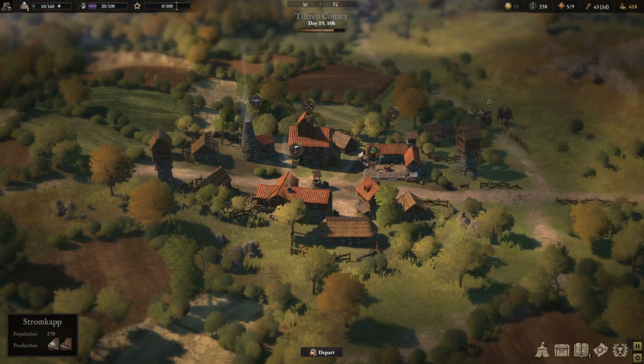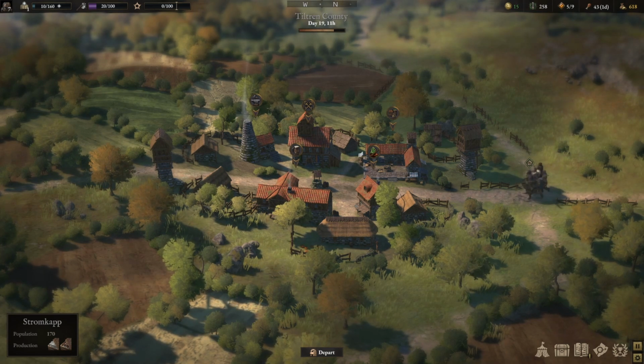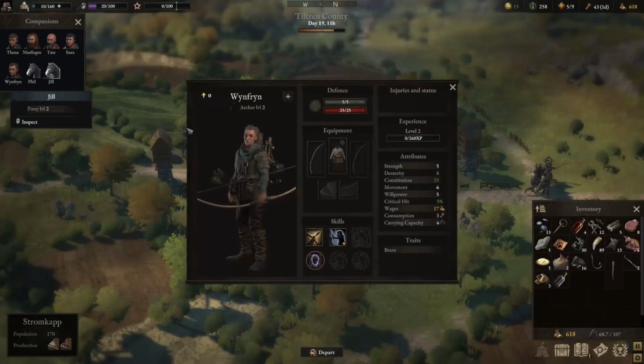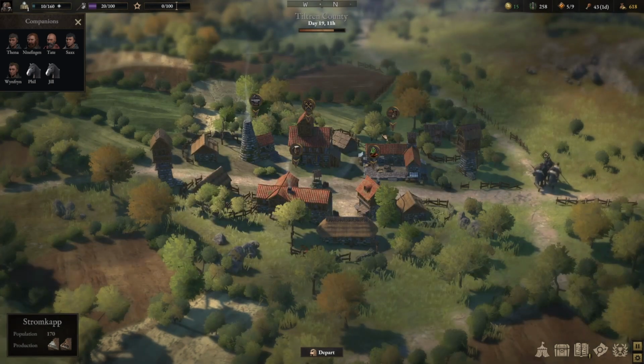Okay, here we are. We're back in Strong Cap. Now, I've done a little bit of work here in between. Big news. We've recruited an archer. We've recruited Winfrin here. Winfrin is brave, so her strength and dex increase by 5% if we're outnumbered at the beginning of the battle. I'm excited about that. We do have a bow in our chest that we could look to see if it is an upgrade for her as well. We have repaired, so that's good.